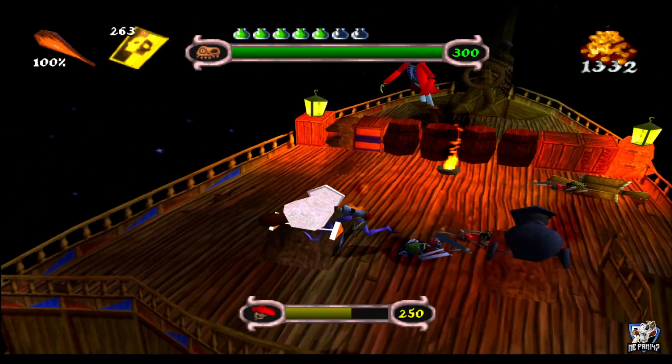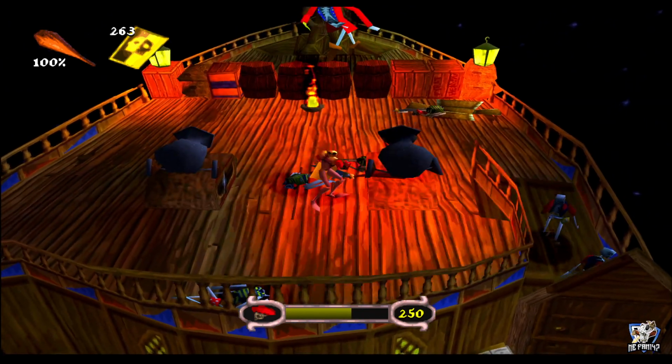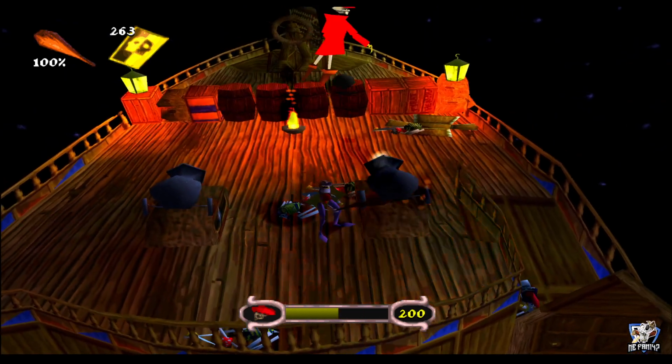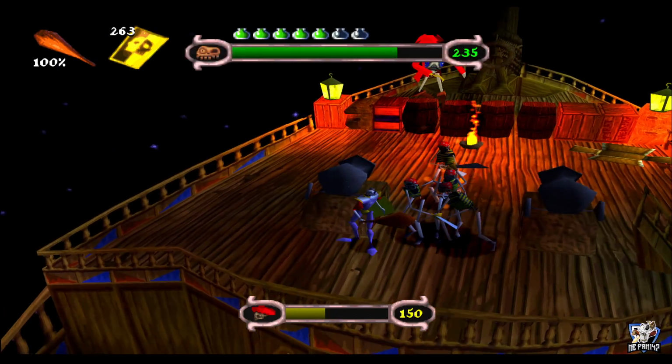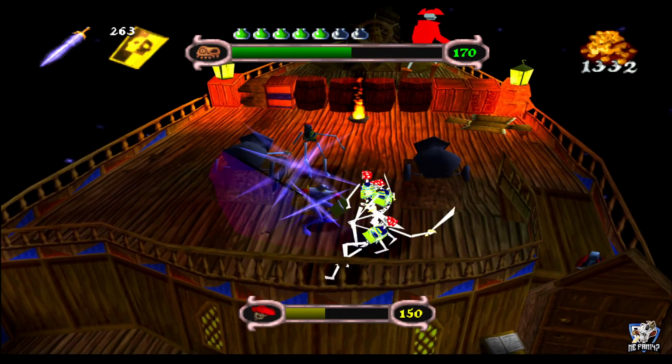I can't recall if you can damage yourself by accident with a cannon, I'm not sure. There you go. Just spray and pray with the cannons and hope they hit, like I'm doing. Oh, there we go, the fire's out in it, so let's kill them so they stop interfering with us fighting the Ghost Ship captain.